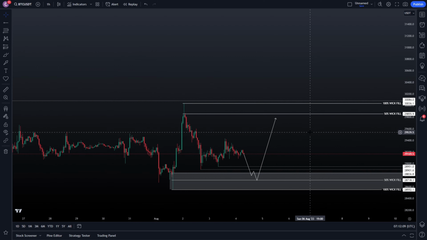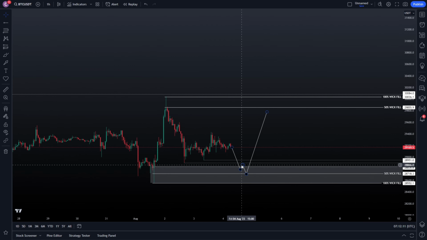Wait for a move into this liquidity pool, wait for a sign of strength within this liquidity pool, so see that orders are being filled, shorts and sells are potentially being absorbed, and that could be your potential long trigger.